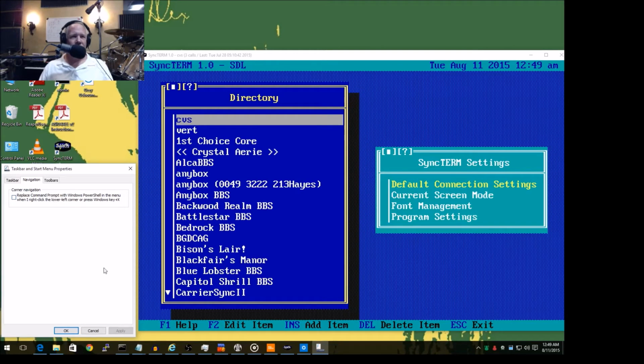That's an excellent description. It tells you exactly what it does, rather than using marketing buzzwords. They could say, use PowerShell from context menus. That's how the old Windows would have phrased it. This one tells you exactly what it's going to do. I much prefer this. And the use peek to preview the desktop when you move your mouse to the show desktop button at the end of the taskbar tells me exactly what checking that box is going to do.